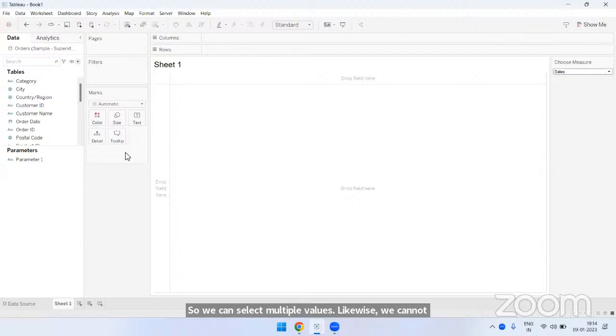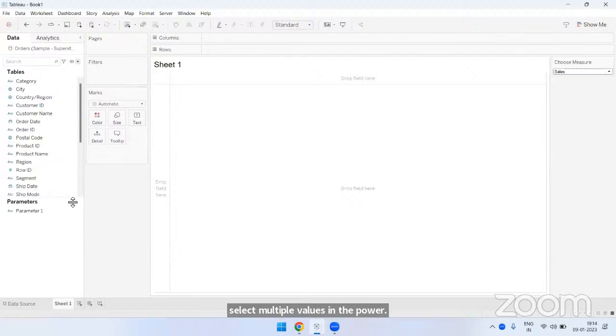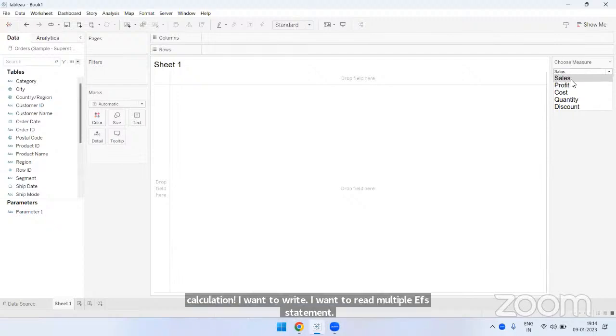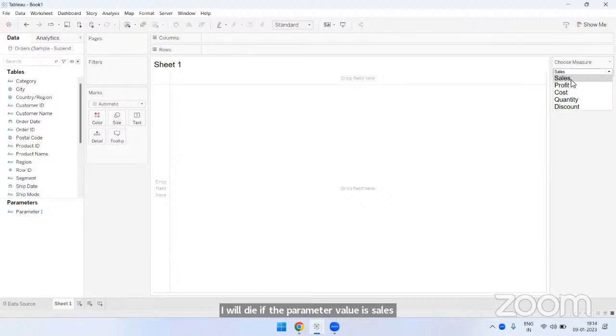Now, what I need to do is write the calculation. What calculation do I want to write? I want to write multiple if-else statements. I will write if the parameter value is sales, then I want to show sum of sales. If the parameter value is profit, then I want to show sum of profit.